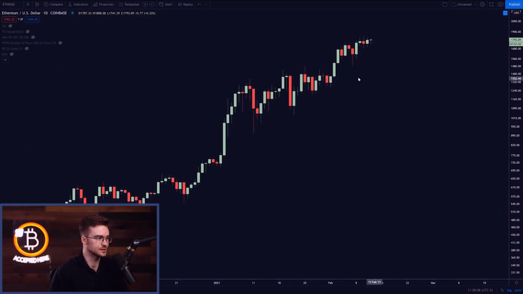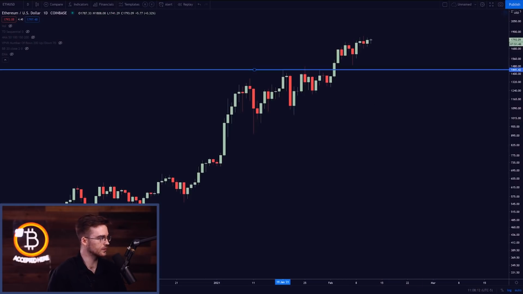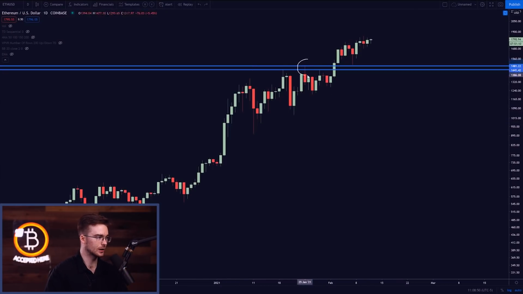The first thing I'm going to do is look for major levels of support and resistance. The very first one I'm going to see is right here at $1,440. This was a previous all-time high figure for Bitcoin, and the fact that we touched here is very important, especially considering we used it as resistance here and broke above it for a new all-time high rally here. While I'm doing that, I'm also going to add the next all-time high figure sitting right here at $1,481. Notice how this level is not only the previous all-time high back on January 25th, it was also the level of support here on February the 7th.